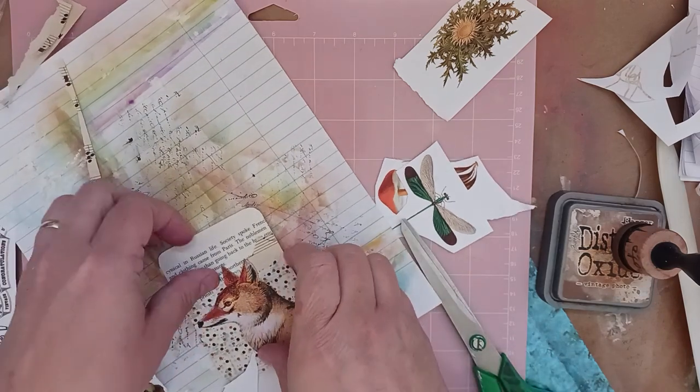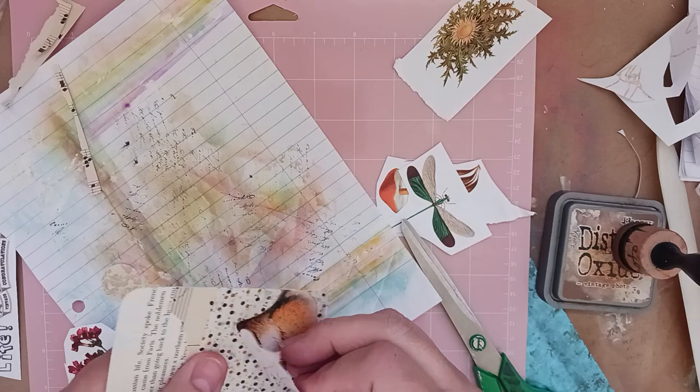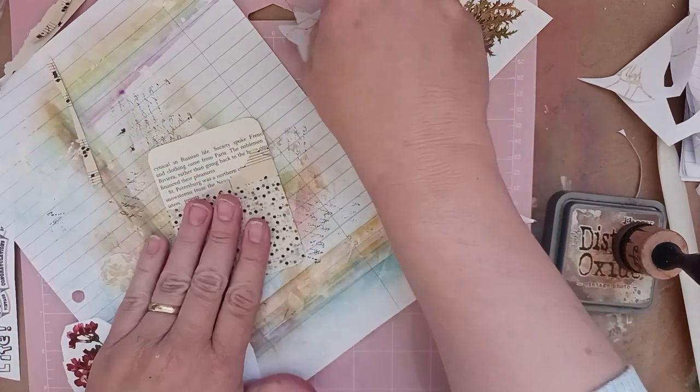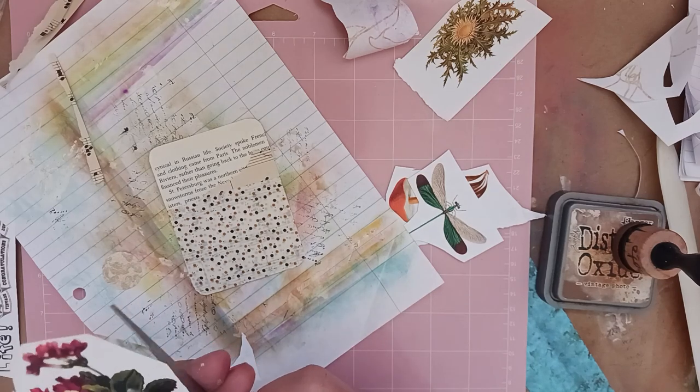I messed up. I shouldn't have put the box down yet. Dang it. I want the flower under him. Well, that's fine because with that fabric, it didn't stick very well anyway. I'm going to have to use my Fabri-Tac.